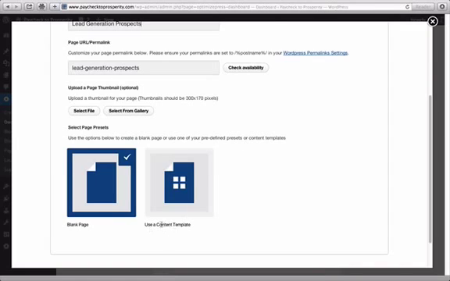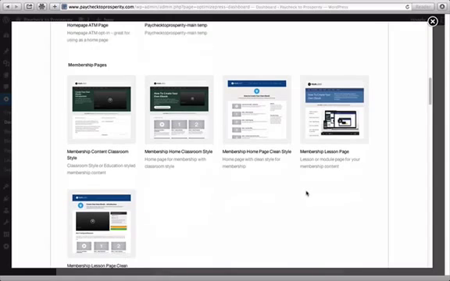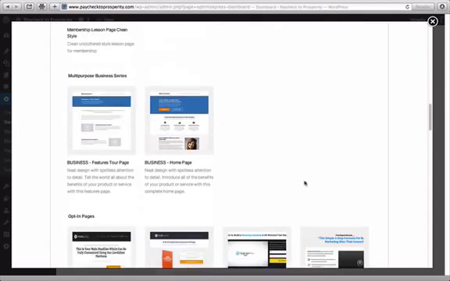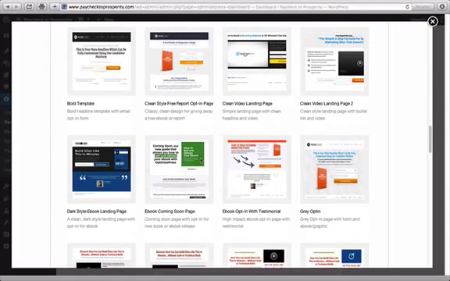All right, now you're going to use a content template. We're not going to do a blank page and build our own thing. This beautiful content template, and you can search beautiful templates for days. So we're going to go down here to opt-in pages. The cool thing is that they already have the areas right here that you need, like here's a video.